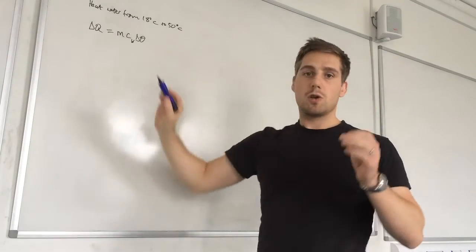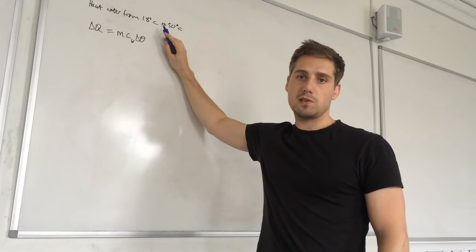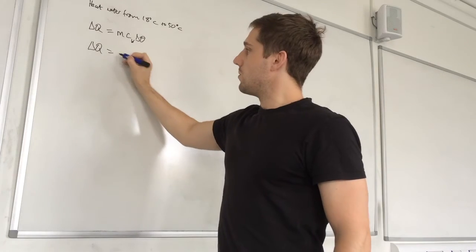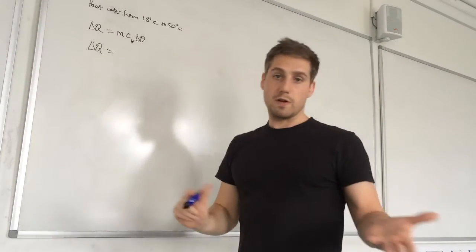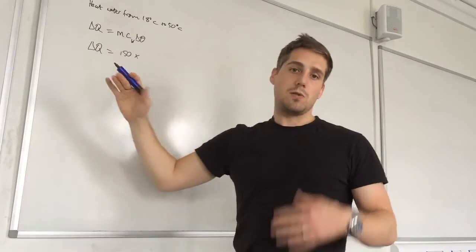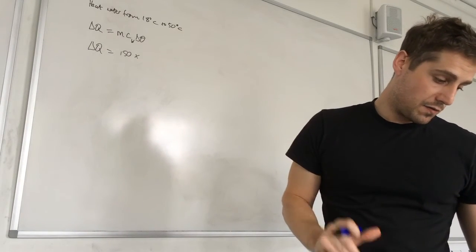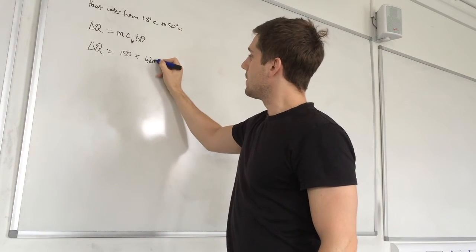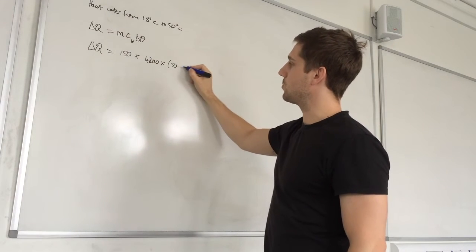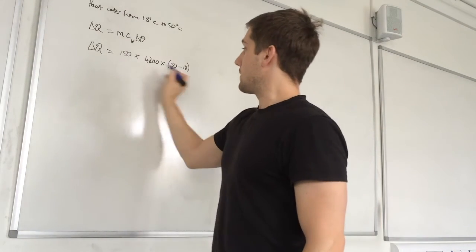Firstly, we've got the temperature change. Whenever you do the temperature change calculation, always deduct the smallest value from the largest value. Okay? So now let's put our values in. The question tells us that we have 150 kilograms of water. It's 150. Because it's in kilograms, there's no need to do any conversion into SI units there. It's already in SI units. C is, for water, 4,200. And the temperature change, as I said, do 50, the largest one, minus the smallest temperature. That's 50 minus 18. So that's 32.